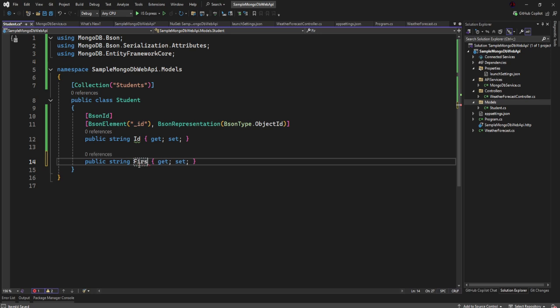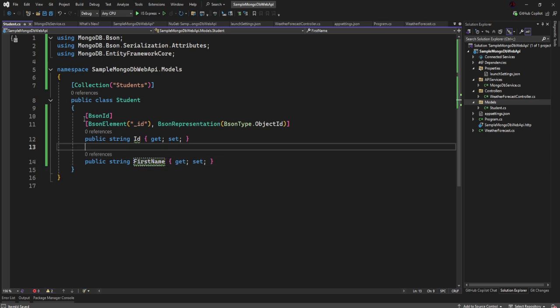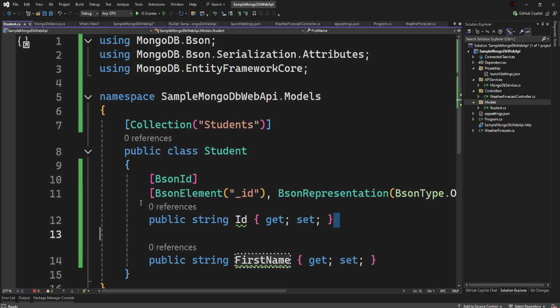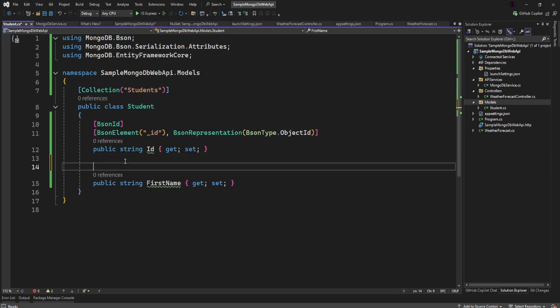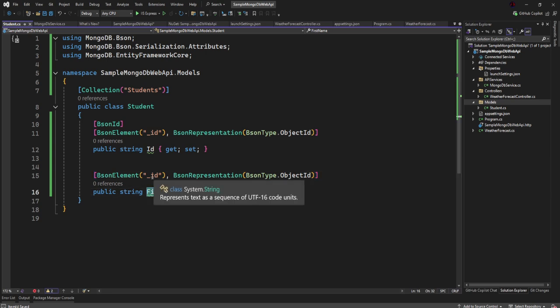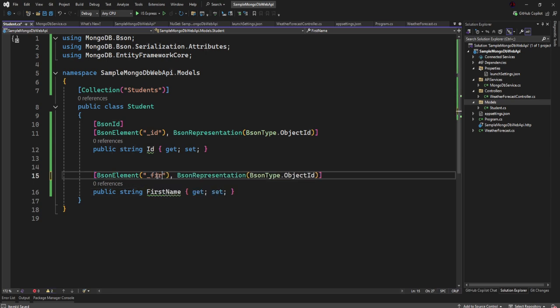So I'll say first name. I can also do this, but now I want this. Let me zoom in. Here I'll do FirstName, and I can have this as a string. I can also copy these.